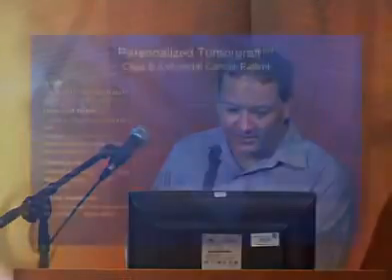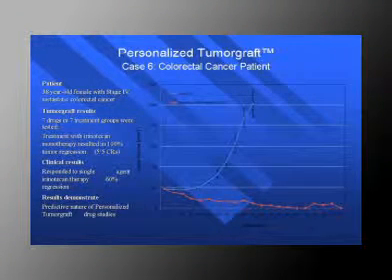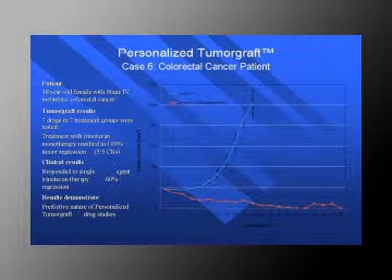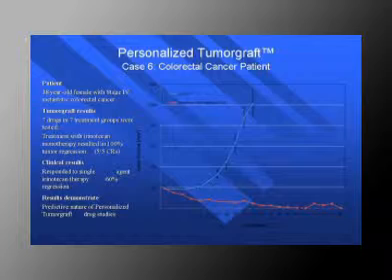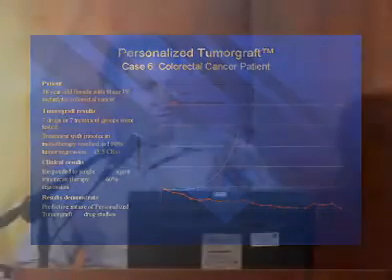This is a 38-year-old female with stage 4 metastatic colorectal cancer. It was very interesting because we were very limited here in terms of financial resources. And so instead of these 20, 30, 40 drug regimens, which I showed you, we only tested 7. And what we did is we started with the standard regimens in colorectal cancer. So we did FOLFIRI, we did FOLFOX, we did all the combinations in the mouse.